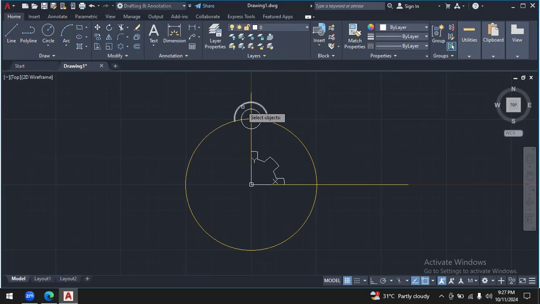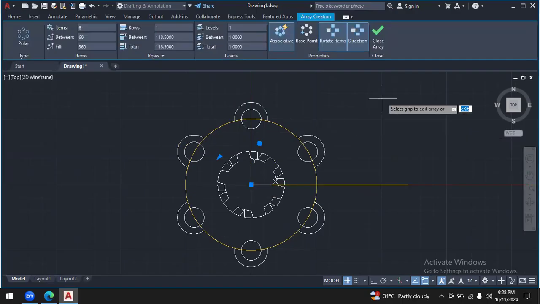Polar array, select the objects and these ones. Enter center point. This is, and yes.